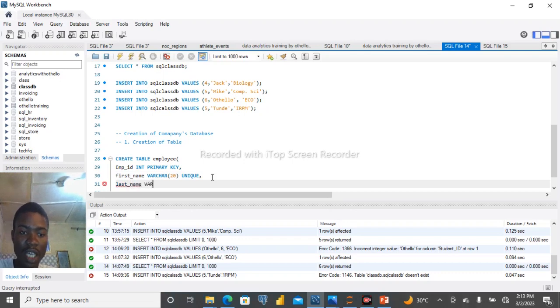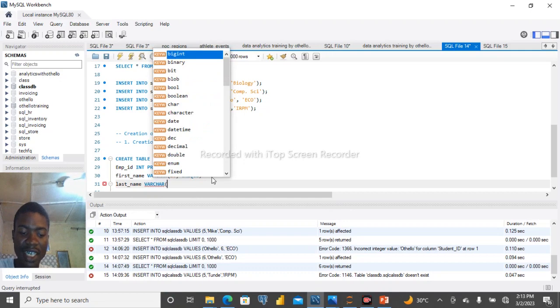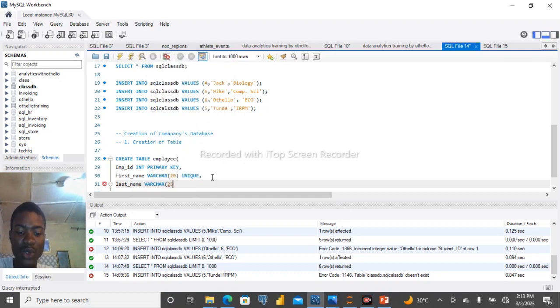So it is a text, varchar. So let's say everything is no more than 25. Then I know all of my employees have a first name and a last name. So I can make a constraint here which is simply not null.